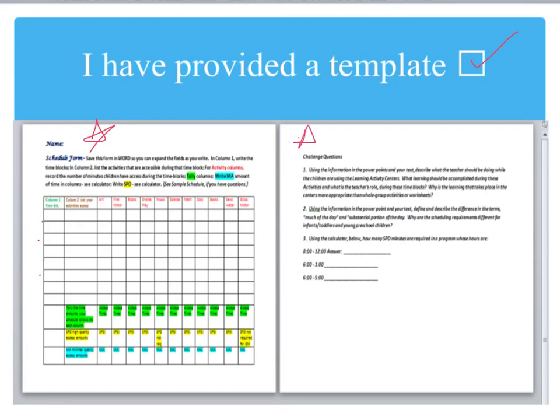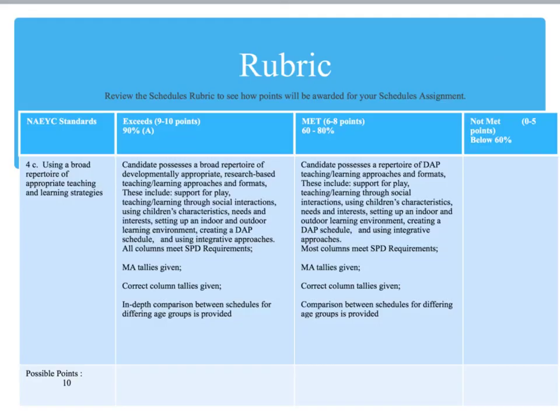So just make sure that you have completed the schedule as well as answered all of the challenge questions before you submit your assignment in Blackboard. And finally, here's the rubric. So make sure that you look this over before you submit your assignment.